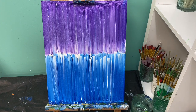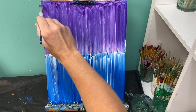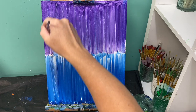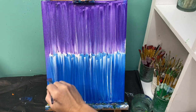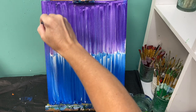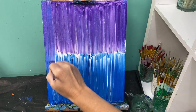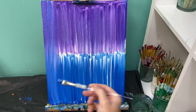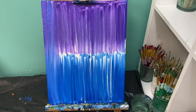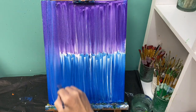Now this is where the fun is. You're going to start up here, and you're going to pull a straight line down and then a straight line back up, and you're going to go all the way across your canvas. So you're going to pull a straight line down and the same row back up, move over a row, down, back up. If you start to get too much paint on your brush, all you have to do is wipe it off and then continue as you go across.